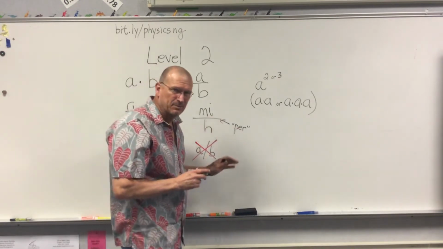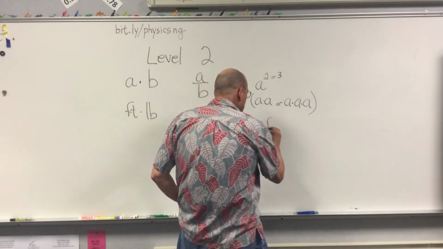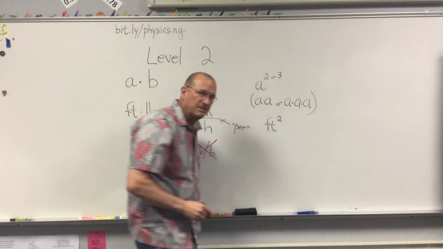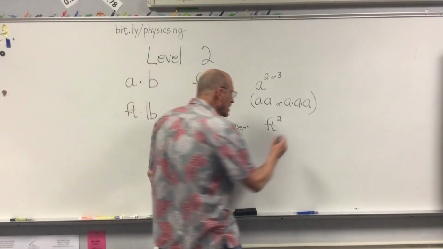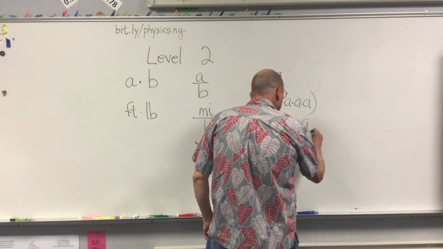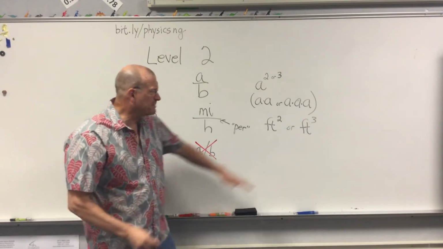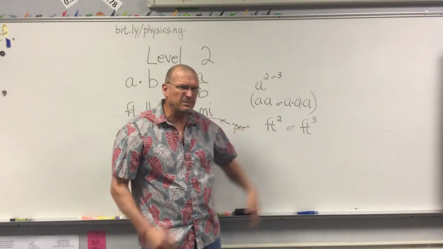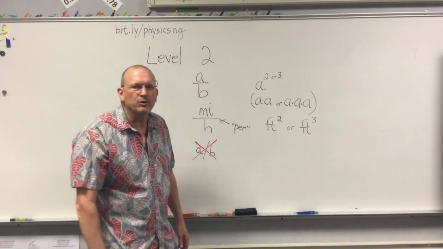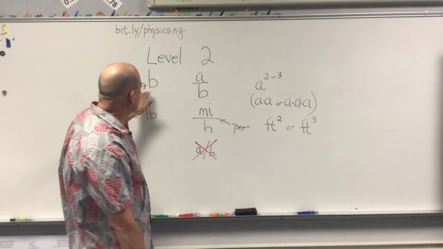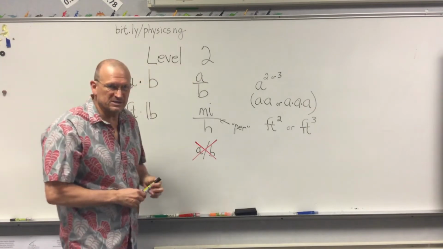And as far as examples go, probably, again, going with English units, the 2 most common examples of this would be feet squared, which most people, when they see it, will refer to as square feet, or feet cubed, or cubic feet. Sometimes people are familiar with this with either inches or centimeters if they're really into cars, because it's a way that they measure kind of like how big your engine is. Okay, so these are the 3 different types of styles of level 2 units.